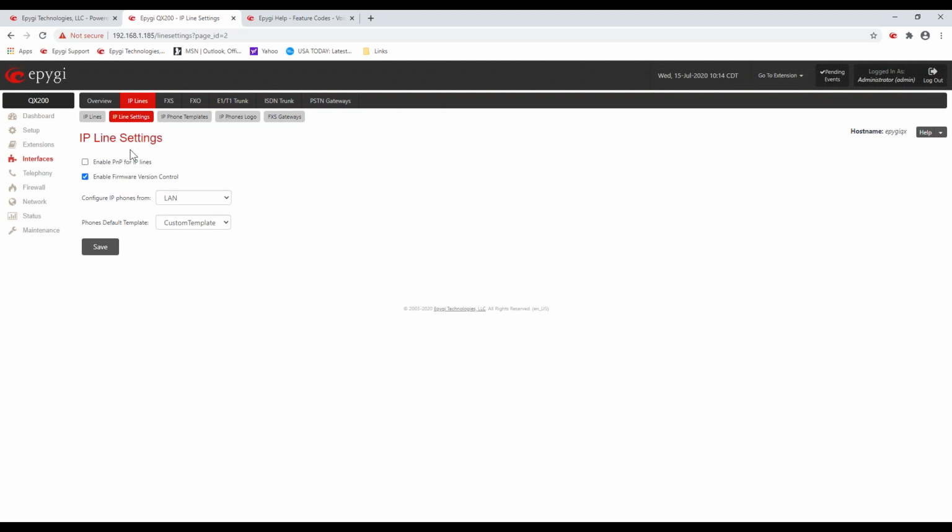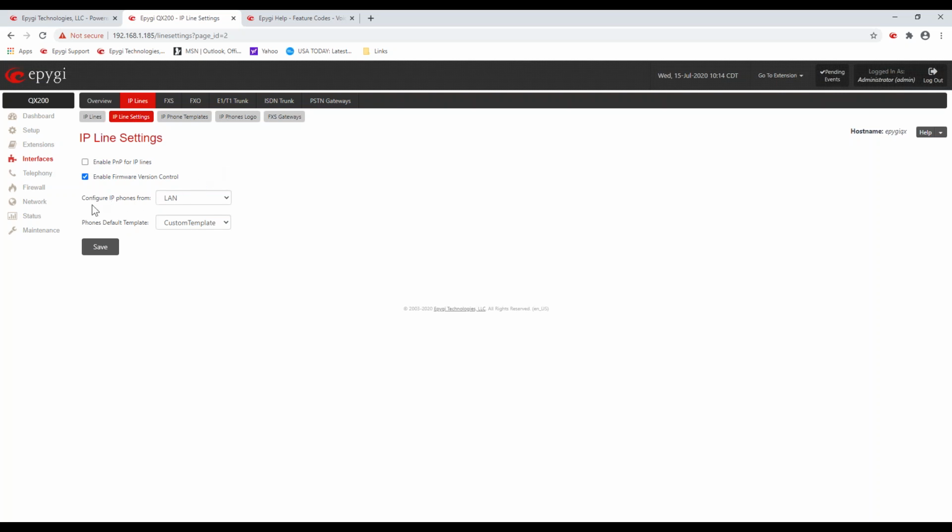I had mine off for testing purposes. There's the automatic firmware version control. That's where the QX will automatically upgrade or downgrade that phone to our recommended firmware version. And there's some phones that we're going to do that with, and some models that are supported, and some are not.